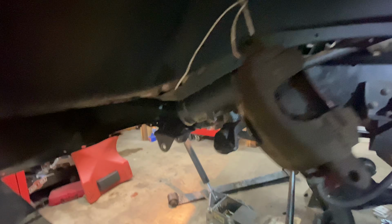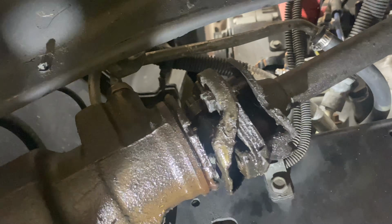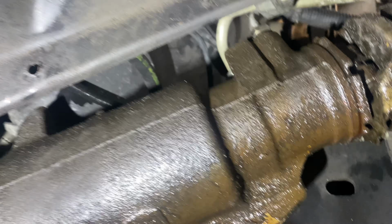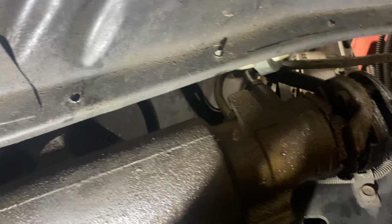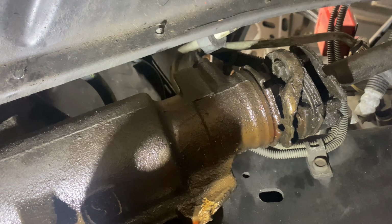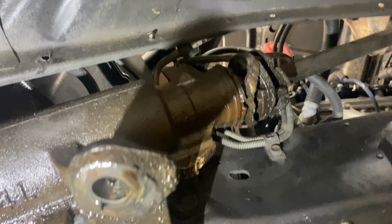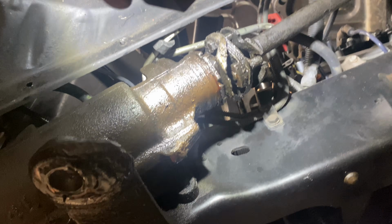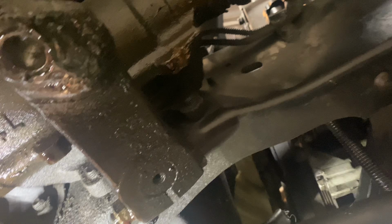Next, we're gonna address the steering. Got these undone on the steering shaft, so we'll uncouple it there, and then we'll need to undo the lines up there. There's two lines going into it, two hydraulic steering lines. That thing is leaking like a sieve. Maybe it is the input shaft. It is drippy on the bottom, and I don't really see anything on the lines above it that are leaking, so I think it's coming out of that input shaft, so maybe we'll have to look at that too.